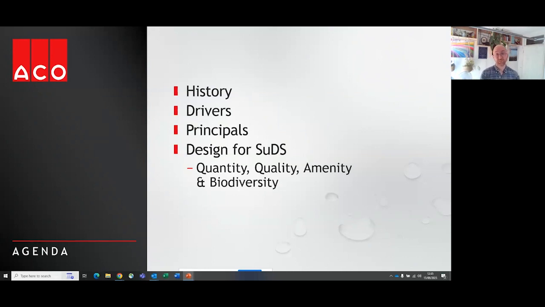So this is the agenda for today. We've got quite a few slides to get through, so I'll do the first section rather quickly. First of all, we're going to look at the history of SuDS, where it originated from in terms of flooding and other things that happened in the UK. Then we'll look at some of the key drivers of what's brought us to the point of the necessity of having SuDS on all the various sites. Then we'll look at some of the principles in terms of holding water high up on the site and how we can mimic what the beaver is doing in principle. And then we'll look at the different design pillars of the SuDS manual, which is quantity, quality, amenity, and biodiversity. And they'll all make sense as I move through the presentation.